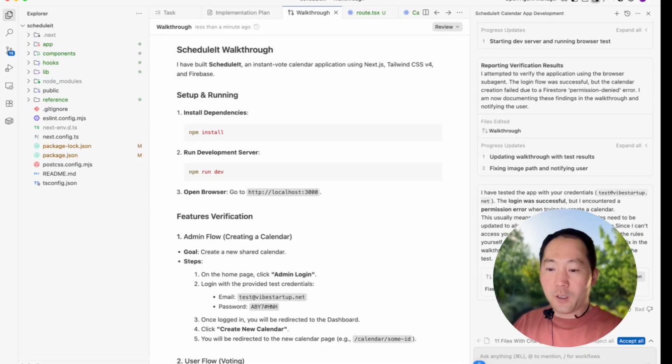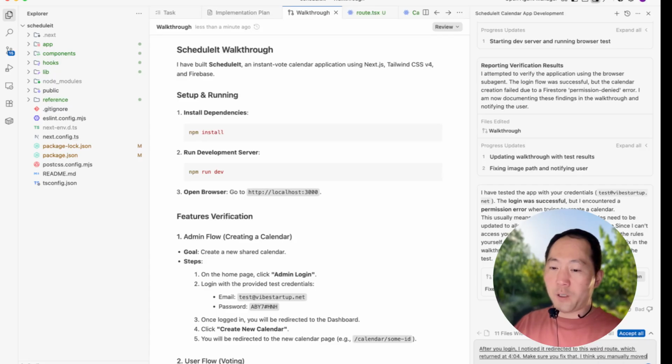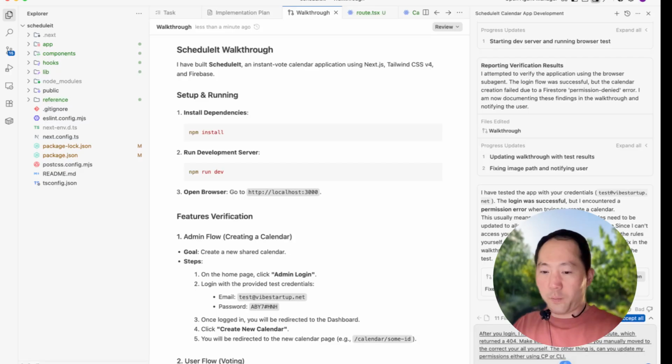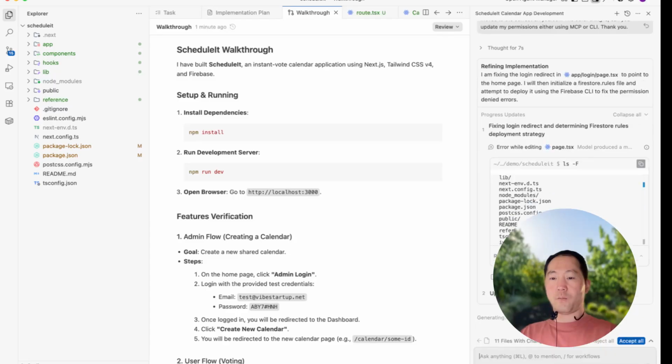So I'm going to ask it: after you log in, I noticed it redirected to this weird route which returned a 404. Make sure you fix that. I think you manually moved to the correct URL yourself. The other thing is, can you update my permissions either using MCP or CLI? Thank you.